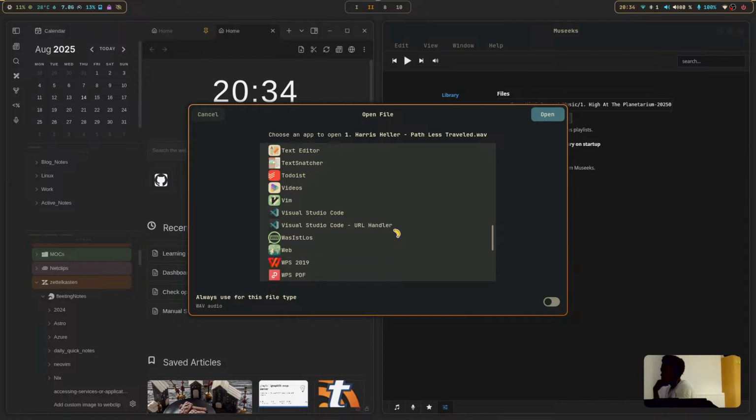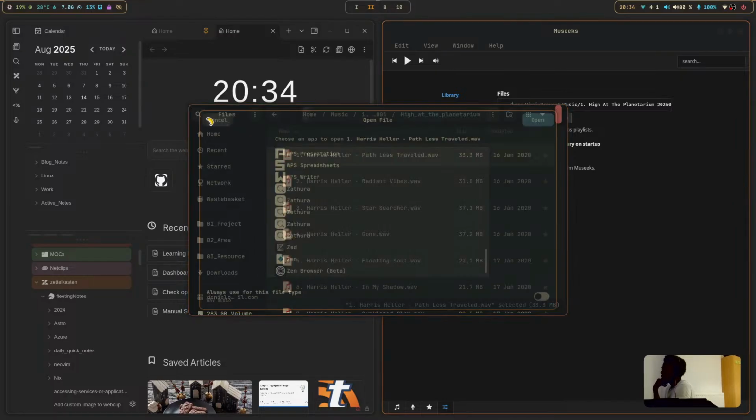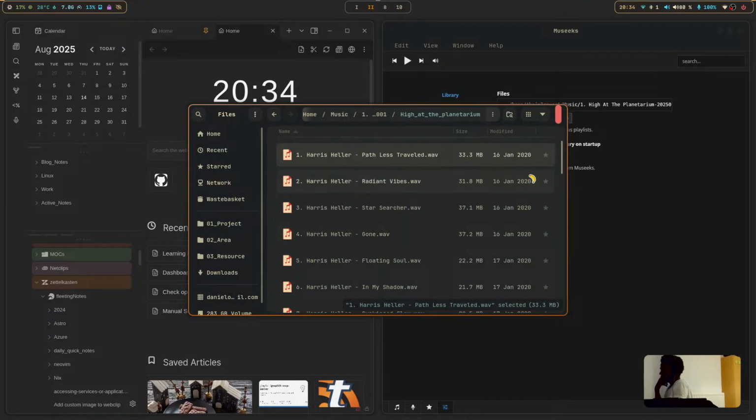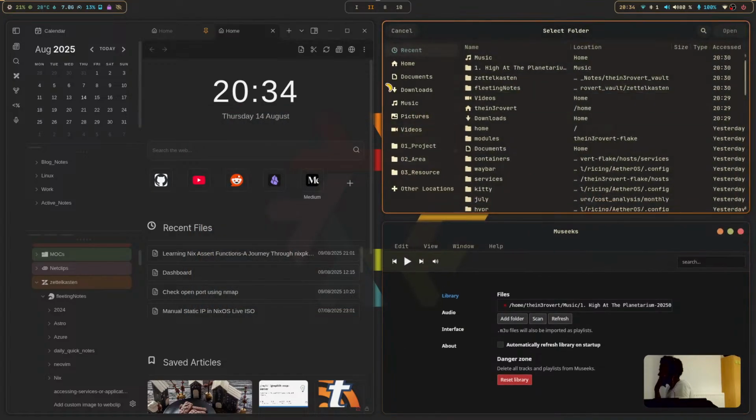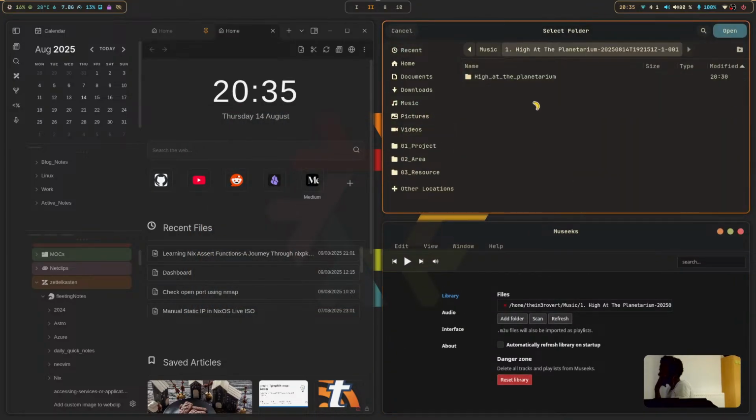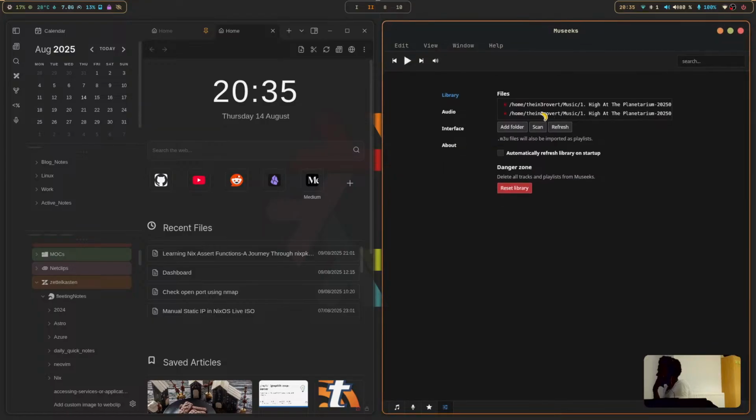No, it's not showing the music in there. Well, let's add the folders again this time around. It's just so weird. I don't know.